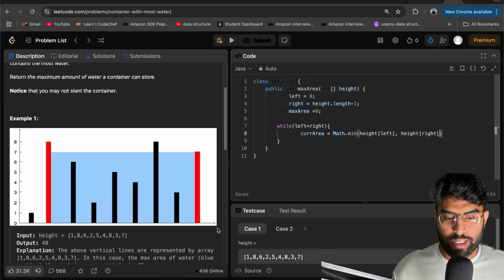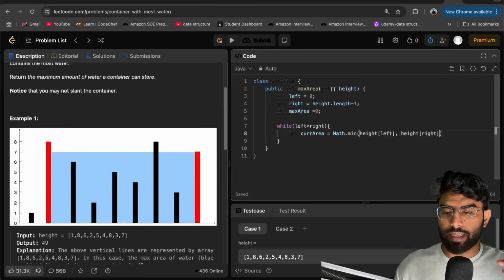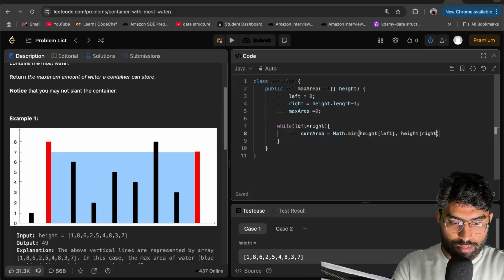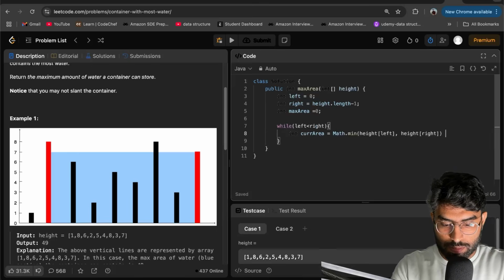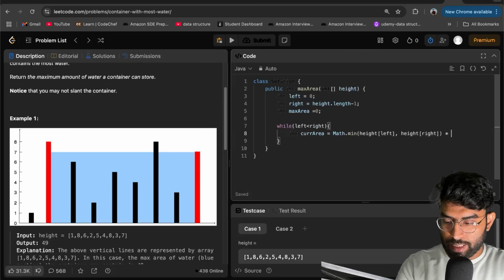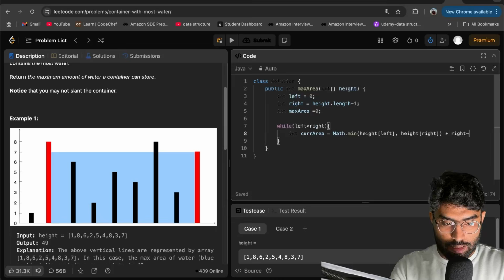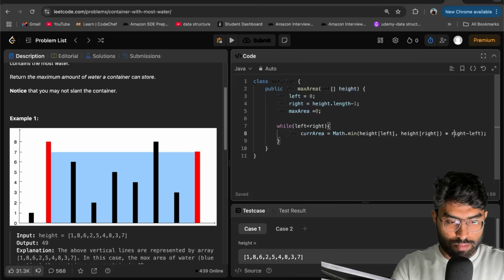For area we need to multiply length and the breadth, right? So multiply with what? With base, that is what? Right minus left, right?